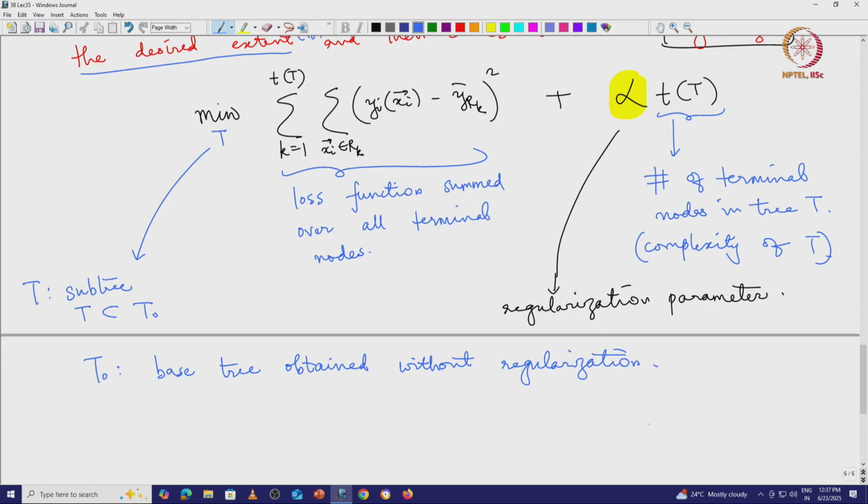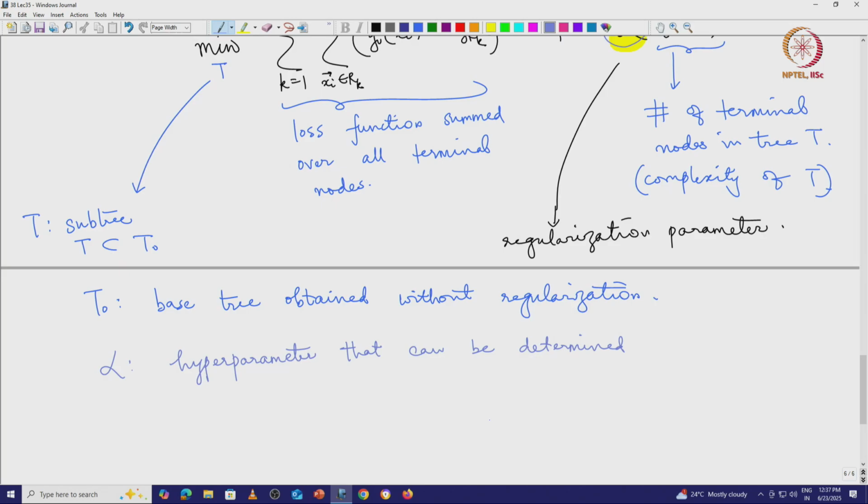Okay. Now you can ask a few more questions. How do you find the value of alpha, how much do you penalize the complexity of the tree? The answer again is that alpha is a hyperparameter. It has to be set before the training of the tree happens, and therefore it can be determined by some form of cross validation. If you remember, in the previous lectures we looked at grid search CV, randomized search CV. These are all cross validation tools to find out the optimal values of the hyperparameters.